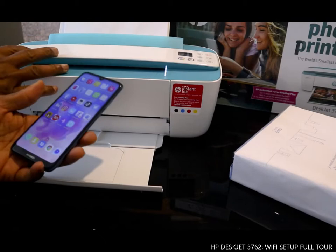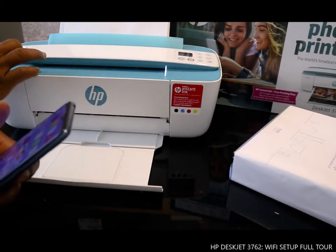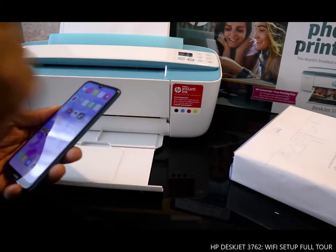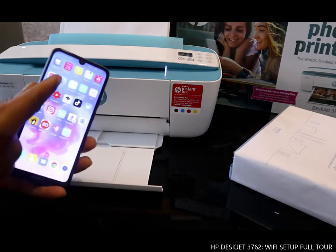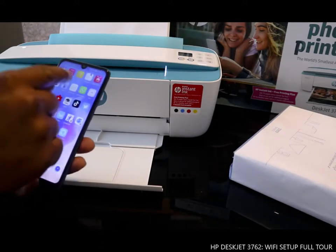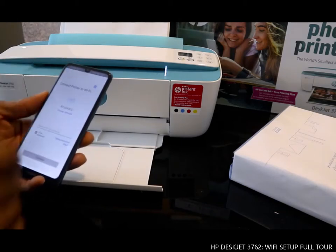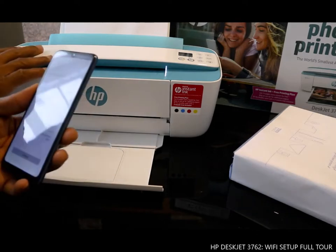We want to connect this printer to Wi-Fi. To connect this HP Deskjet 3762 to a Wi-Fi network, we need to download the HP Smart App from the Google Play Store on your mobile device. It's asking you to connect the printer to a Wi-Fi network. This is my home network, so we need to connect this printer to it.